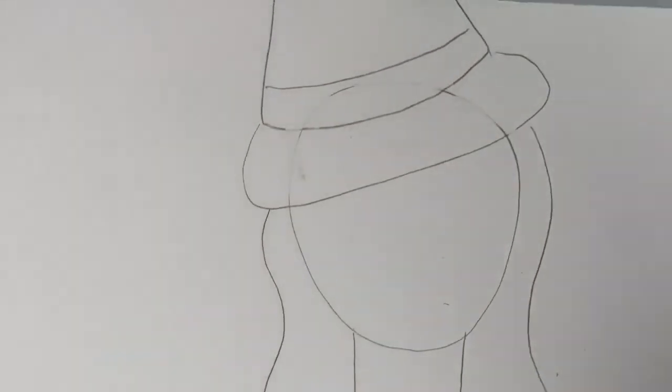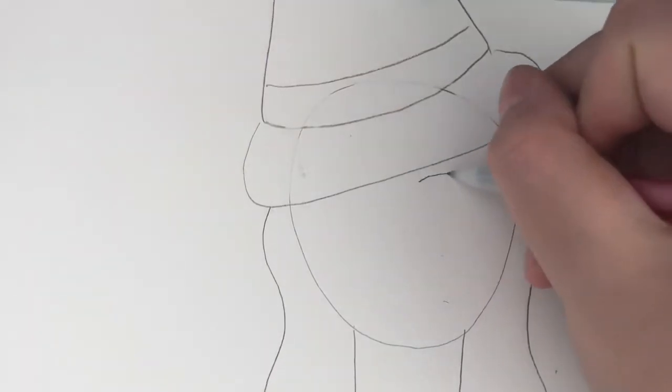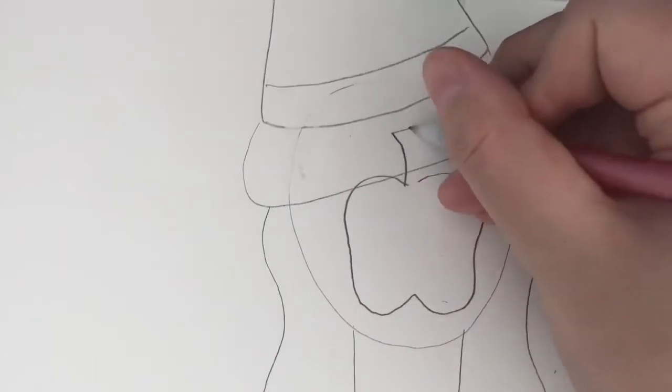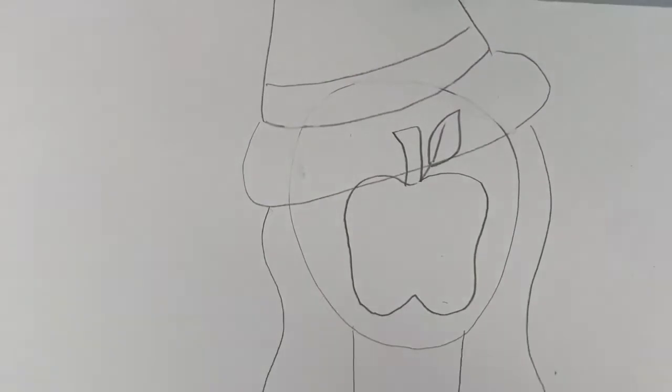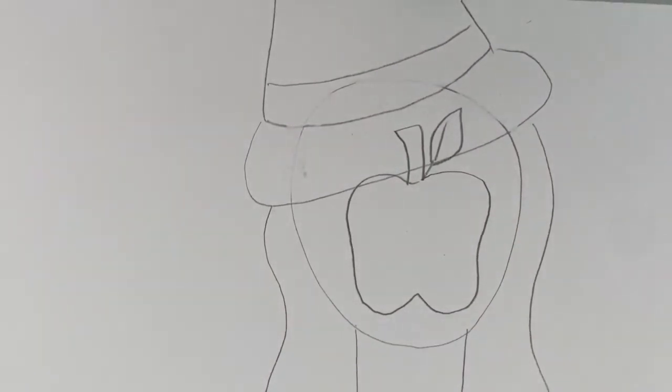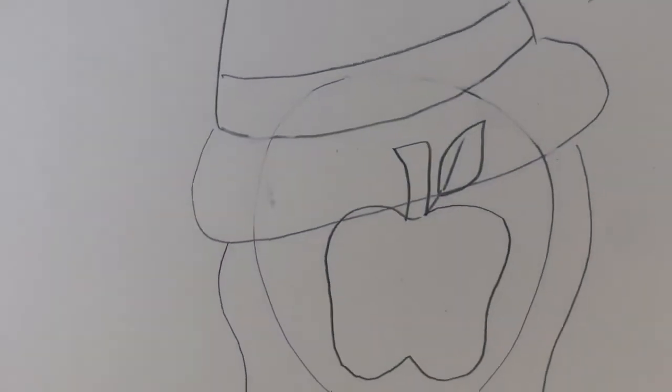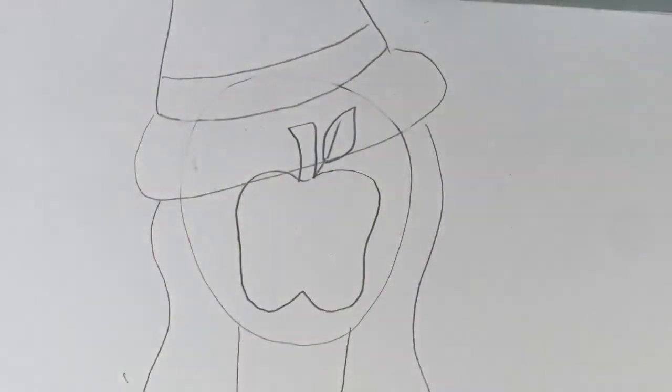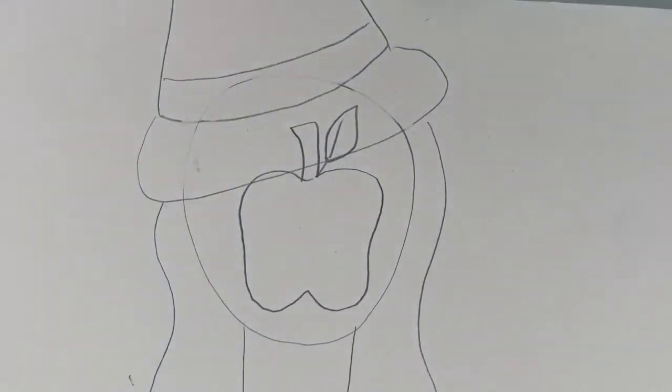And now the thing about the face is we don't need to draw any face features because we're just going to draw either an apple or whatever it is that you're going to draw over it. If you draw yourself, maybe you draw your favorite fruit in front of it or your favorite kind of food at all that you like in front of it. Something along those lines. And that's all we're doing today. We're just drawing the face, the features of the person. We don't need to worry about the background and then the apple or the type of food that's in front of them. That's all we're doing today.